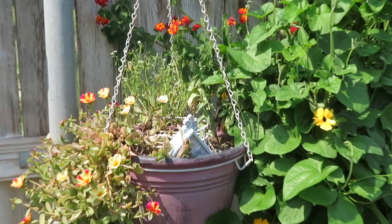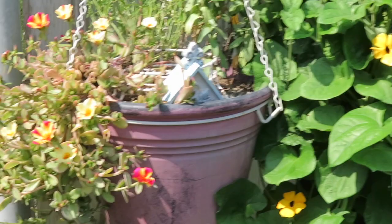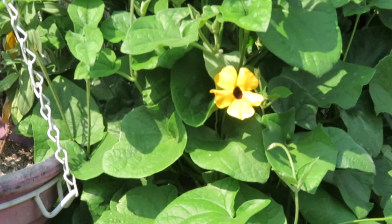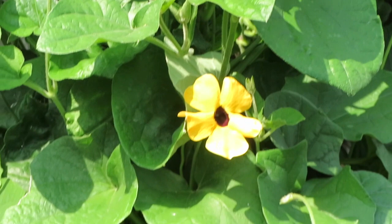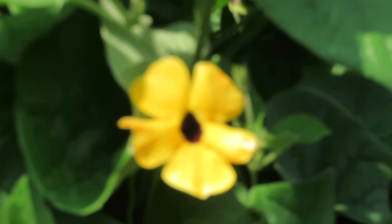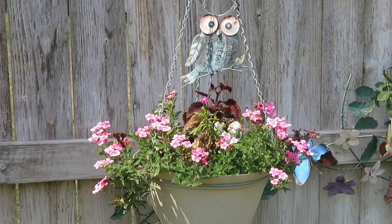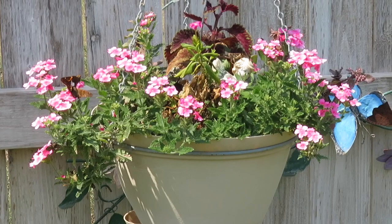She just makes up this little container garden, but I wanted to show it to you anyway because its purslane moss is blooming this morning and looking great. And right beside it there, the vine is a black-eyed Susan vine, and it's looking good too and blooming some today. And the pretty verbena, this pretty pink verbena is stealing the show this morning.